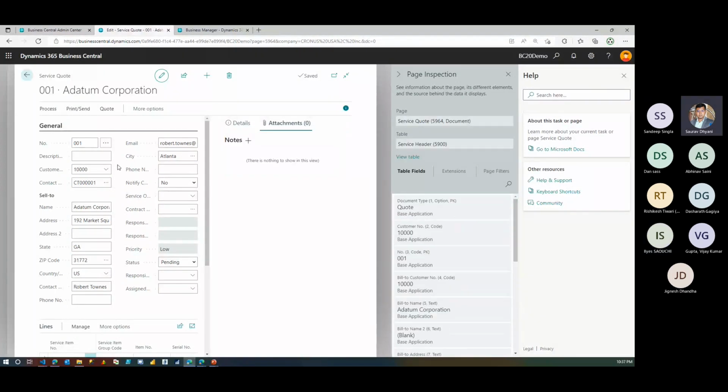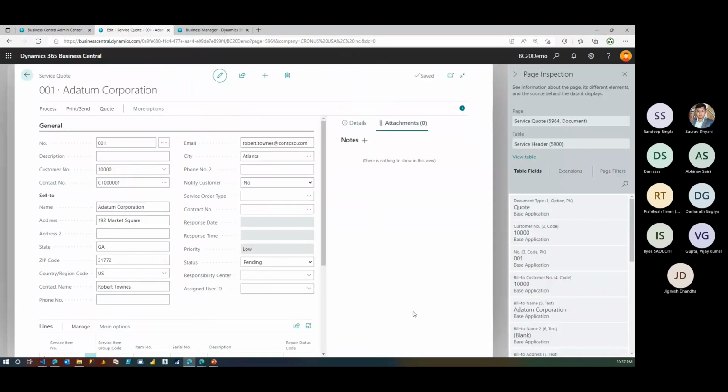Why does it work on the sales header or sales order, but not on the service header? It is the two, the document type and the number. That's what it is on the sales header, sales orders or sales invoices.